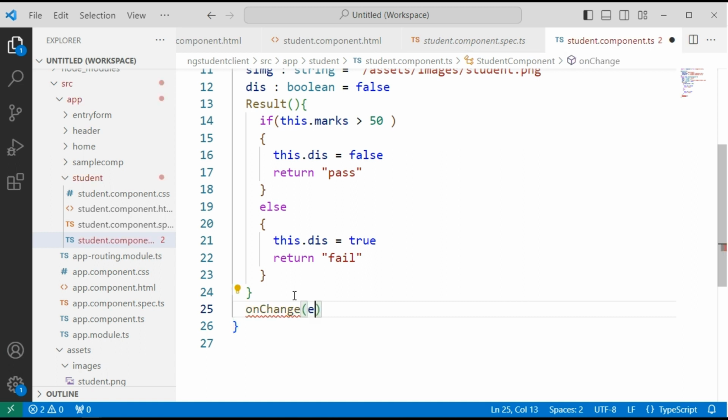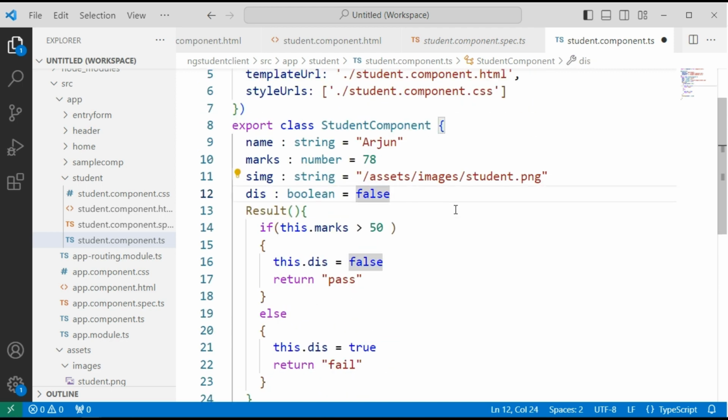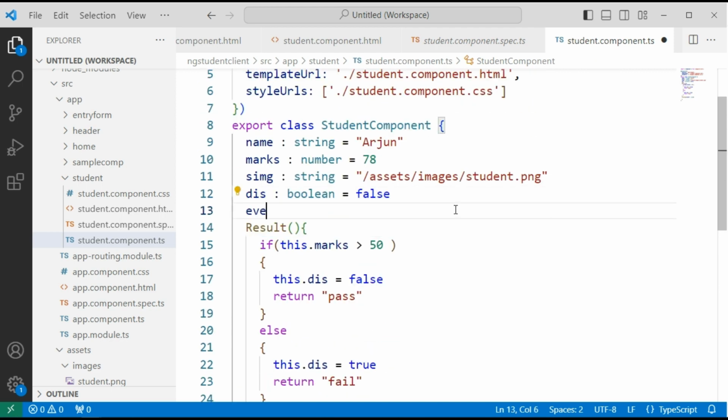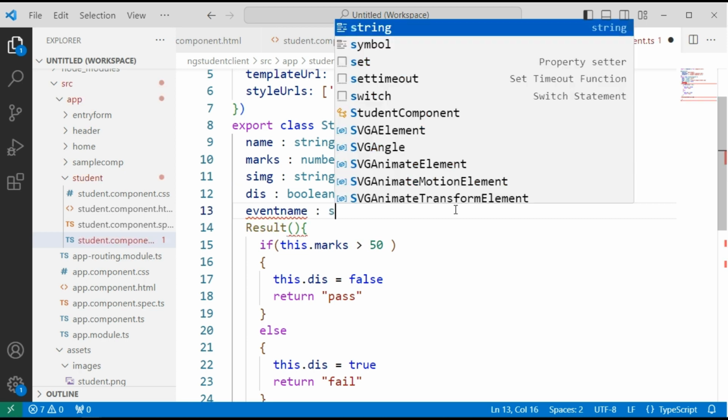Here I am going to give event. Here it's showing some error. We can specify the type any. Okay, here I am going to create another variable, that is eventName, as a string.